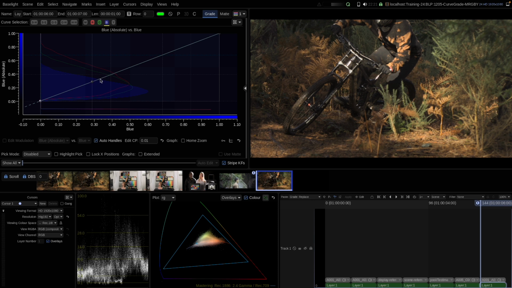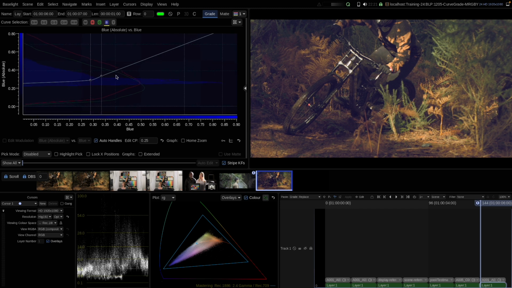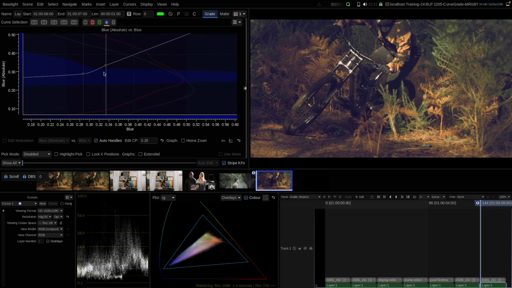So if I'm adding another control point here next to our first one, now what we should see is that above the second point, the curve stays in the identity position. So there's nothing happening at all now, and Baselight only has that small transition area here to smooth the curve basically. We can also zoom in here to see what it's doing.